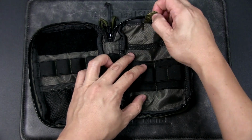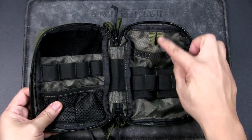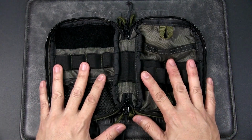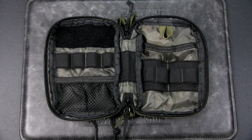Just one added loop over here. If you like, you can add in a survival whistle or a smaller flashlight to that. And that's basically it. I hope you enjoyed this pouch. If you do own this or something similar from Tactical Geek, do let me know your thoughts and if you like it and how you use it in the comments below.